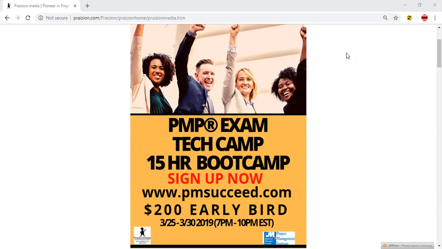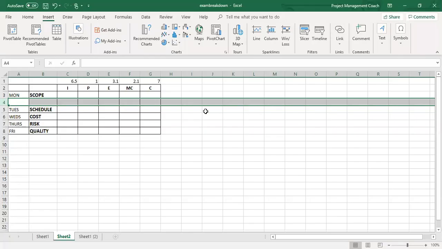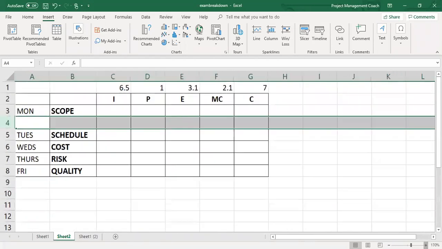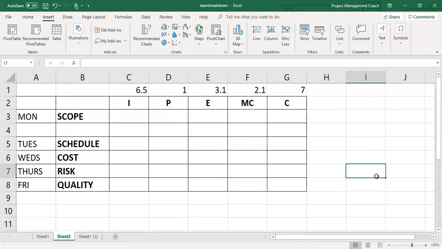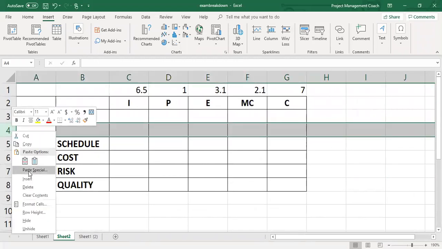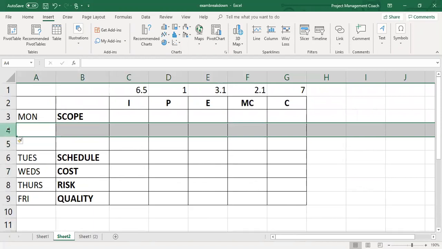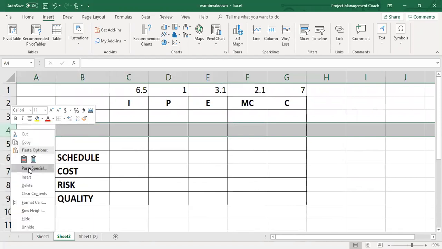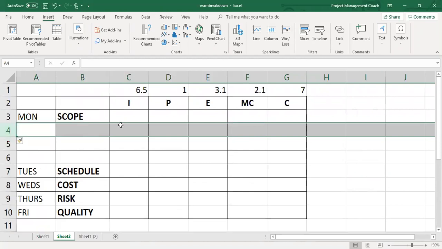We've got another boot camp coming up, 15 hours of fun. This is going to be about those topics people spend 80% of the time on. Well, maybe not 80%, but they spend a lot of time on. I'm talking about the terrible three, the triple constraint, the iron triangle, whatever you want to call it. We've got this coming up next week, and I want to show you the relevance of these processes and how many marks they really carry on the exam.